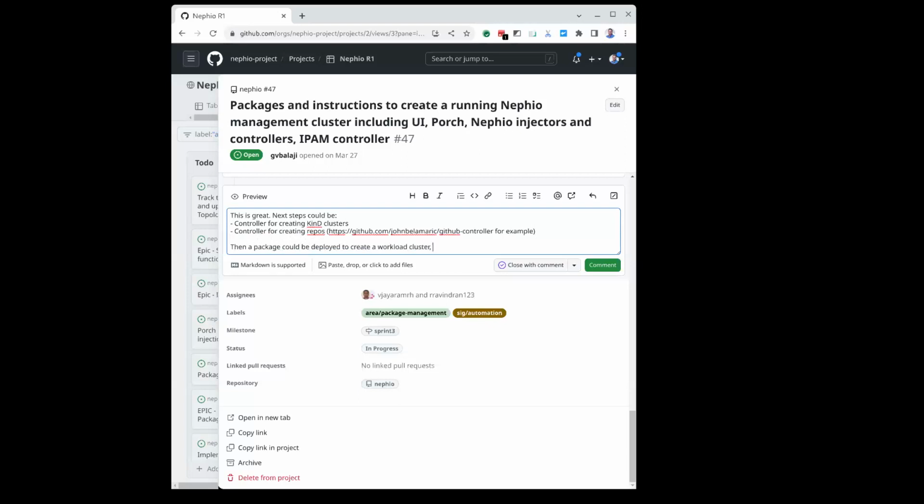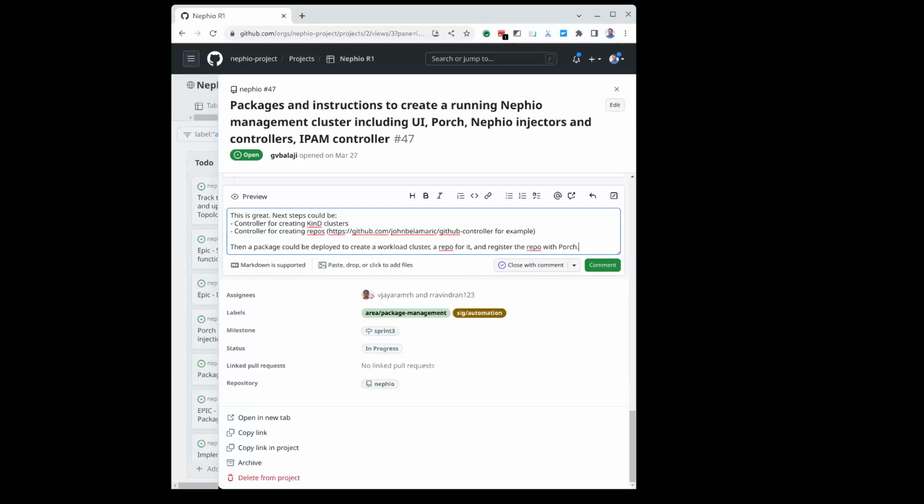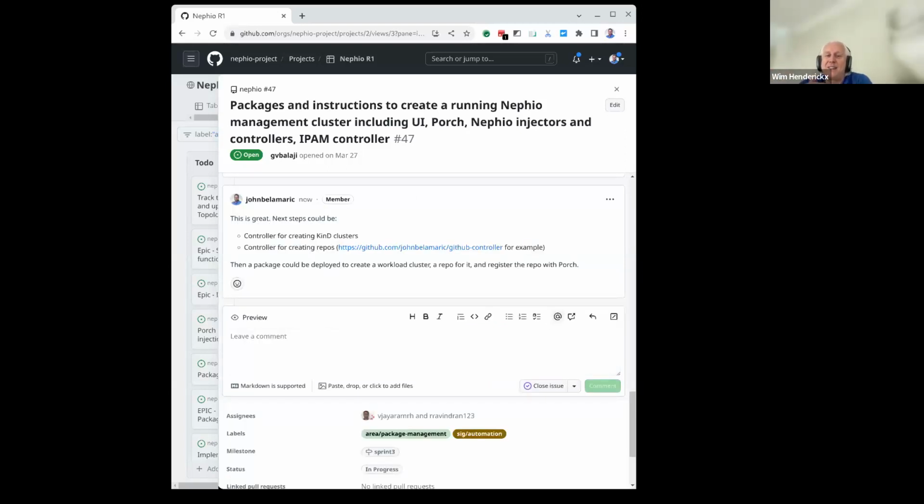So for me, Victor, one of the things that is not there, I think, based on this here, is that you actually have a controller that configures the kind cluster, for example. What you have is a Go file or a Go program that basically creates kind clusters, but it would be ideal that you change that Go program to a controller-ish approach. So you put a KRM. At the moment, you have your kind YAML, right, that you actually use to configure it. Have a CRD that represents that, and that spins up a kind cluster. Then you could do exactly this. You see what I'm saying?